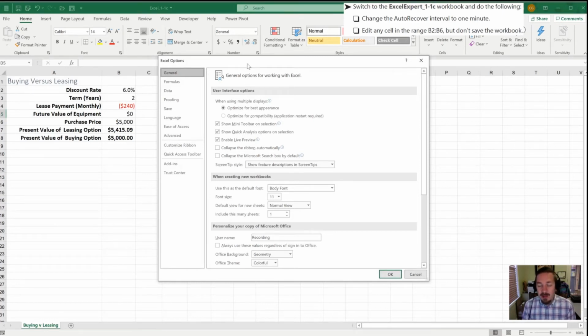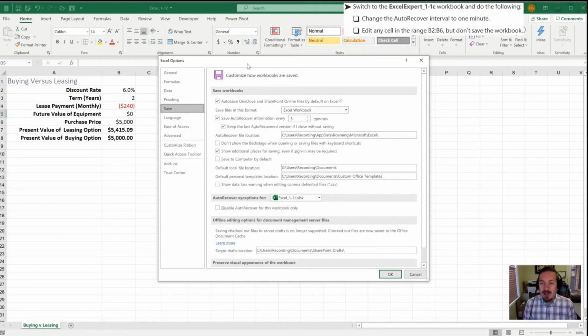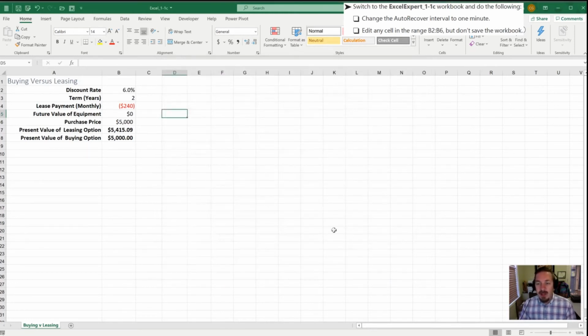Once this options dialog box is open, we can actually still use our keyboard, although even I often default to my mouse once I get here. But all I need to do is select S, and I go to Save. And in here is my autosave information. So I can toggle this on or off. It saves them in an Excel workbook file, and here's what we've been asked to change, our recovery interval. Normally, every 5 minutes Excel is going to save a copy in the background. I'm going to change this to 1 minute, like it has in the description. We'll click OK. And so now every minute, Excel is going to start making some changes.